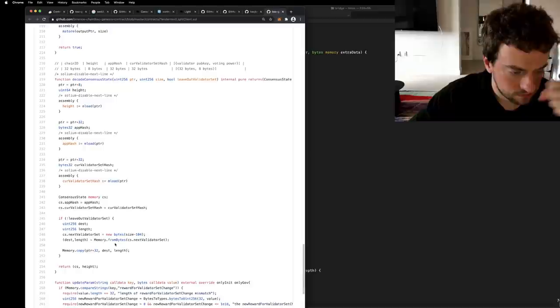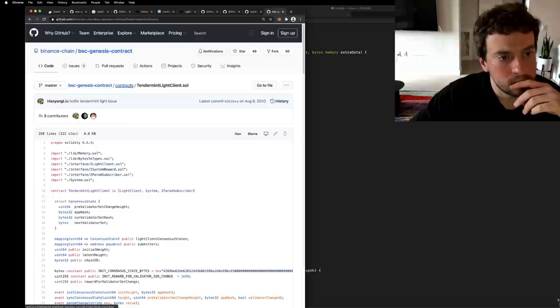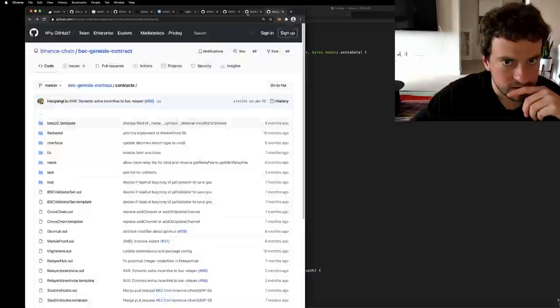So I've been looking through. I'm not going to find it here, though. I think the only place to find it is in the validator code.